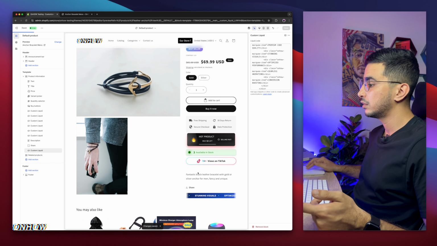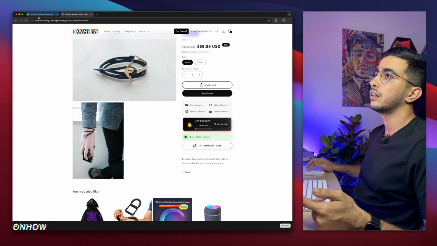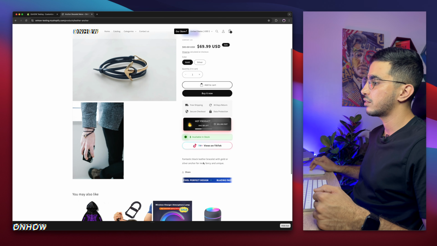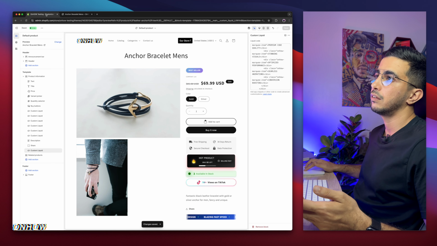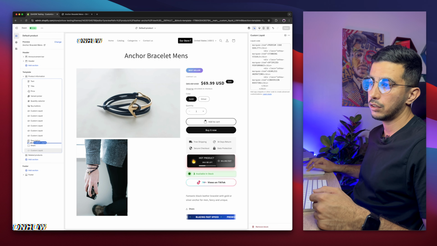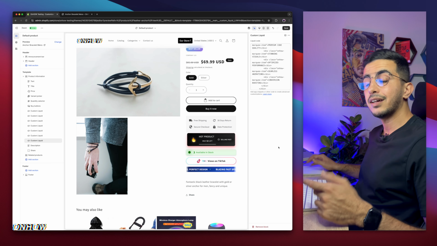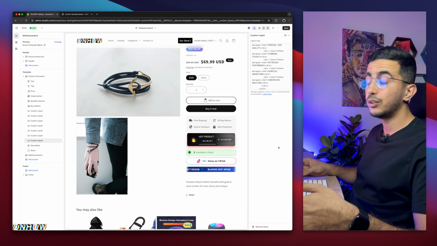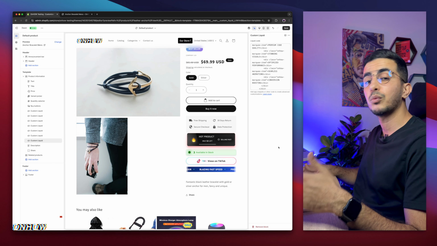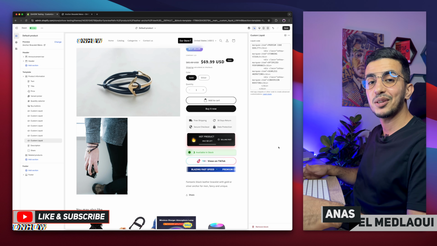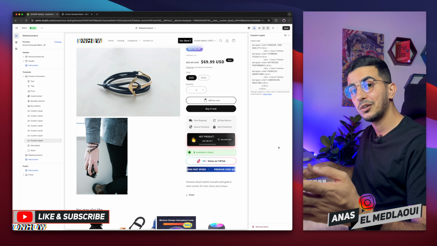Click on the save button, now it's good. If we get back in here, I added this one below the description, just drag it up by using the dots in here, as you can see, drag it up and place it anywhere you want. Here it is, as you can see. And that's how you add the marquee effect, feature text, or scrolling effect, whatever you want to call it, on the product page for your Shopify store, completely free and by using your own custom code.